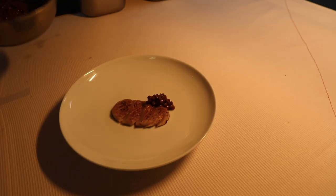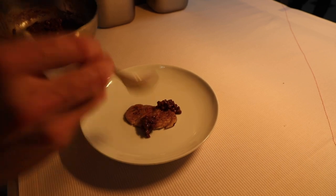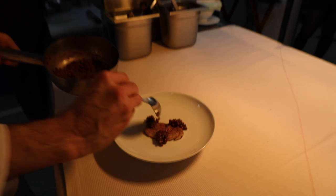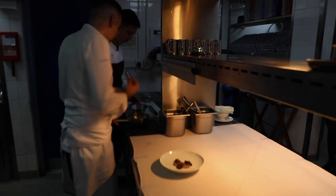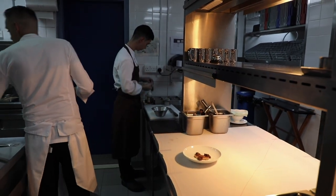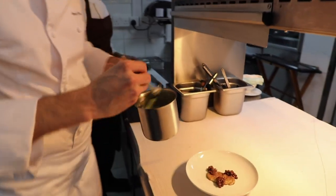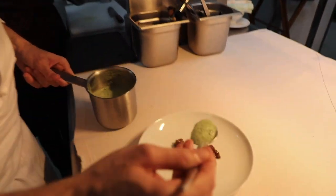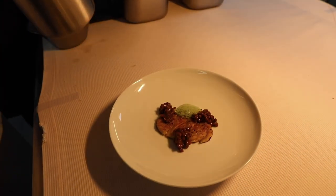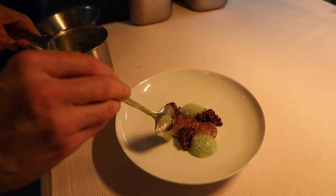Ready to help the taste of the mushroom with the toasty texture of the bread. In this case, vegetal with a romaine foam. Everything is from a local farm, the romaine, the mushroom.